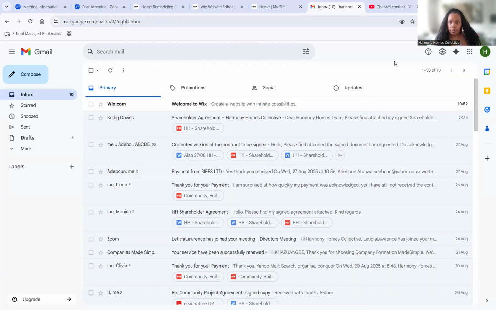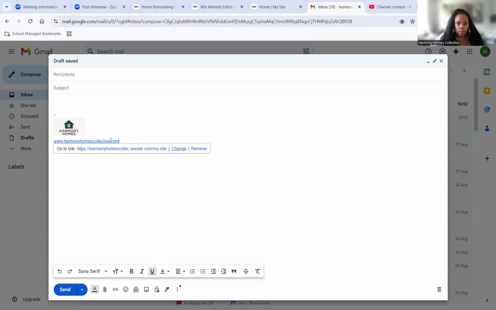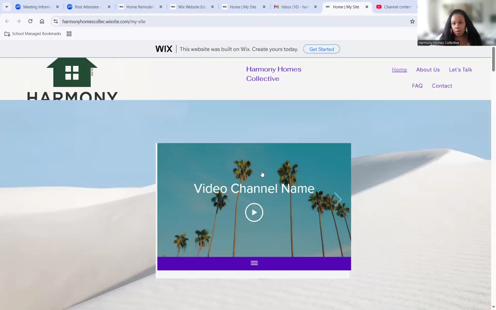Okay. Right. So let me do one last thing. Let me share again. Right. So when people want to see your website, they'll see this is highlighted blue. Even if you haven't registered it yet, people should be able to just click on it and it opens automatically, but I can change that. Go to link and it will go straight to your website.